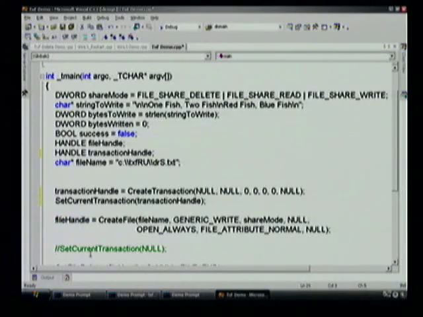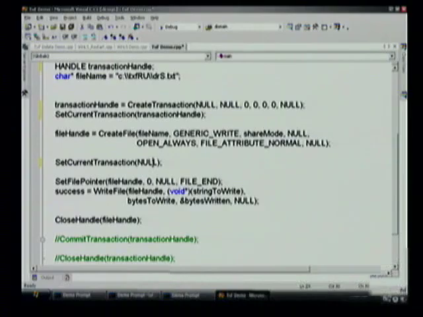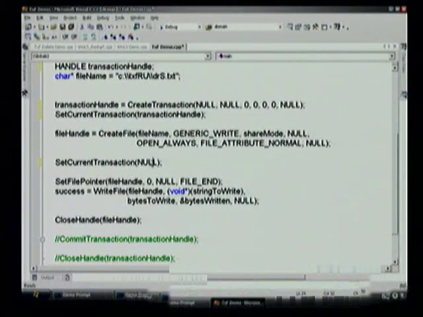So that's great. We did that. We don't need this thread context anymore, right? Because this handle is already transacted. So we take that out. So we essentially set it to null, which is the default value, non-transactional. By default, your thread context is null. So when the system comes and you start using NTFS, it's not like you just suddenly get transacted stuff by default. So by default, it'll be null.